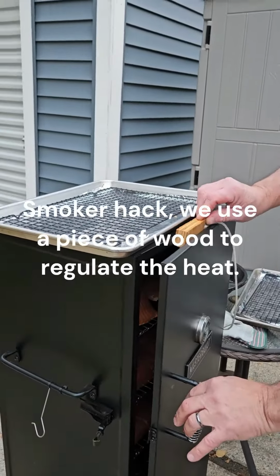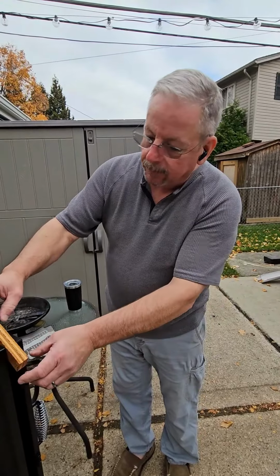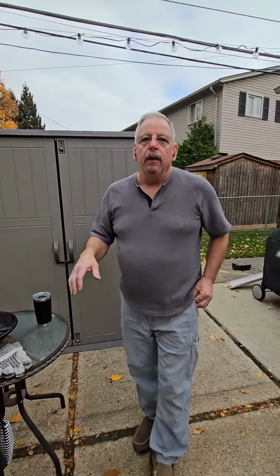And you take the chips out. And the chips are gone. You know, we're done smoking. So I'm going to keep this in here now and get it up to 130 and let it just sit like that for another hour. And then 140, and then 150, and then 160.